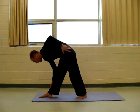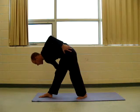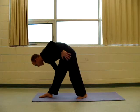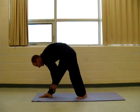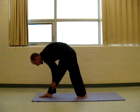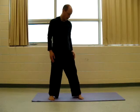Just a little bit and you'll feel it. Sometimes I take my front palm and place it behind the leg too. I find that helps. And then really lean into this. You can let go of that hip. Use both hands to help leverage you. You should feel it in the back of that front leg. When you're done this side, come on up and switch your feet.